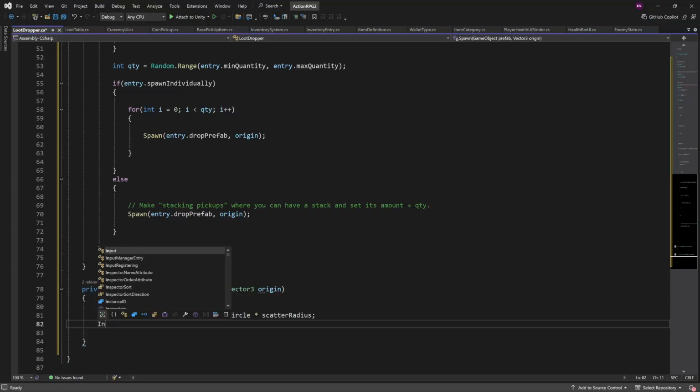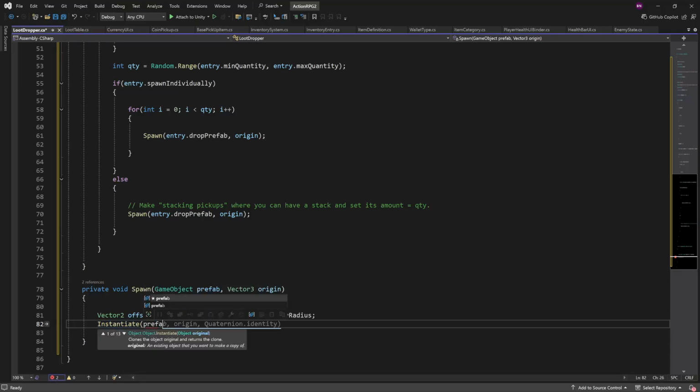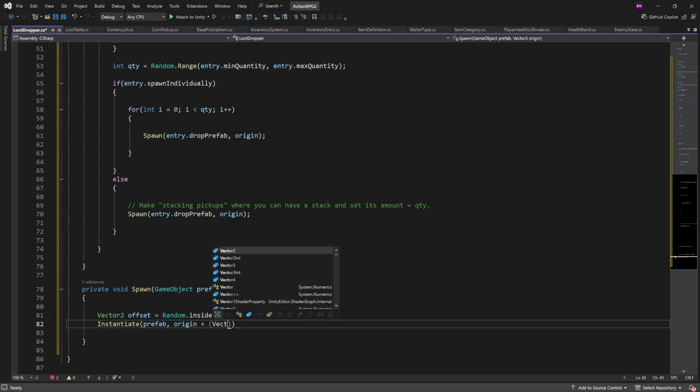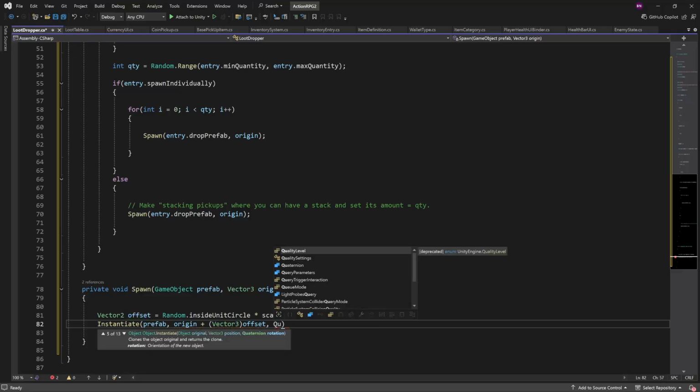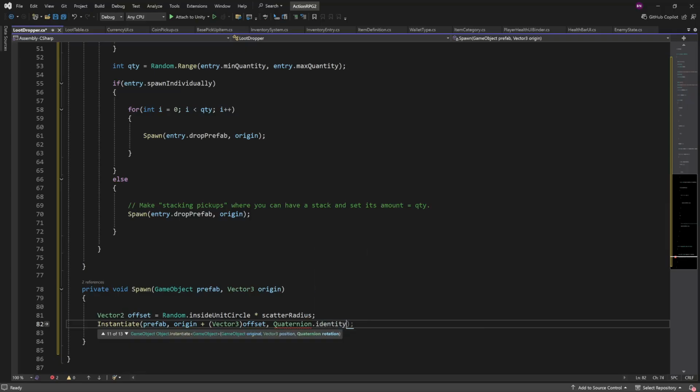And then we actually need to spawn the items. So Instantiate prefab, origin plus Vector3 offset, Quaternion.identity. So this is what's actually going to spawn in the items.